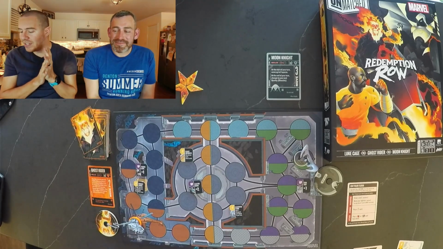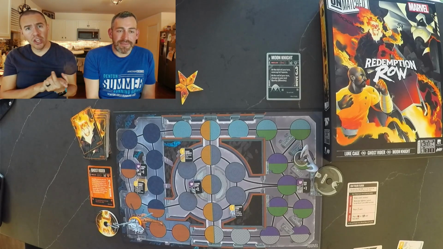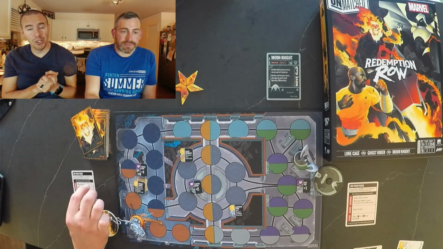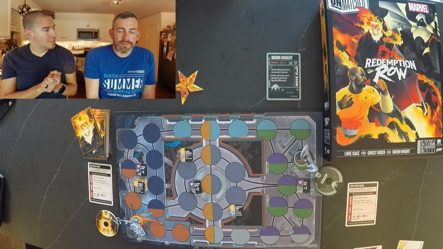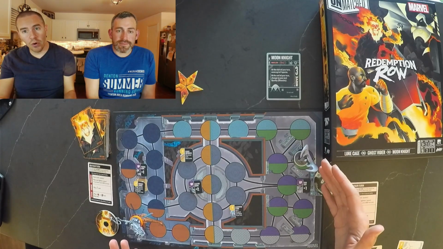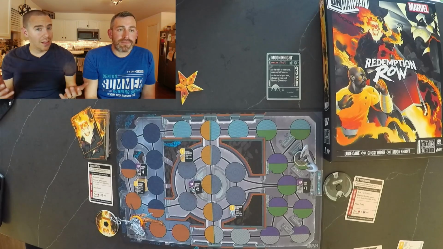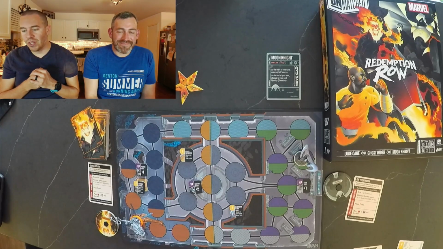So this is all card driven. On your turn, you do two actions, and there are three choices you choose from. The first one is maneuver, which is essentially your way of moving around the map. Ultimately, we each have a hero here. I start with 16 health, while Paul starts with 17 health, and the object of the game is to defeat the opponent, get their health to zero.